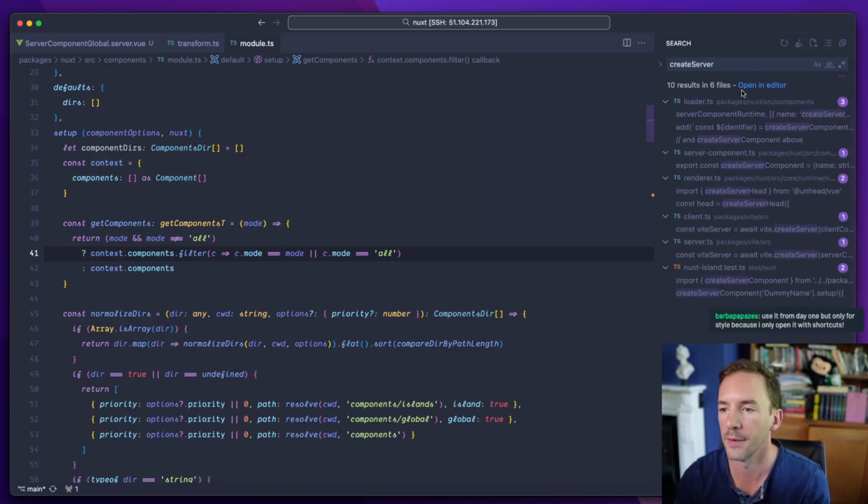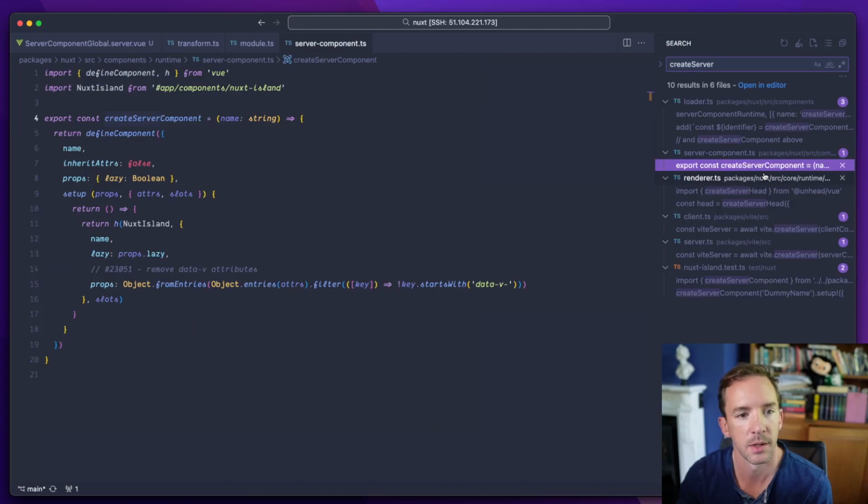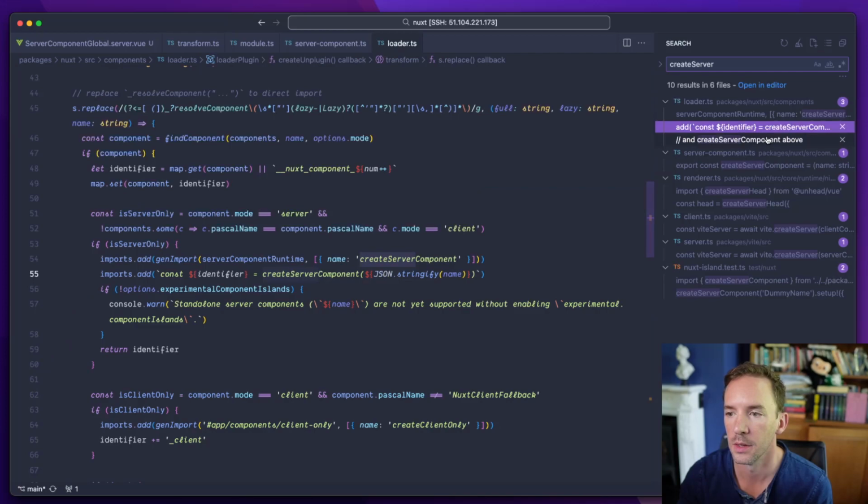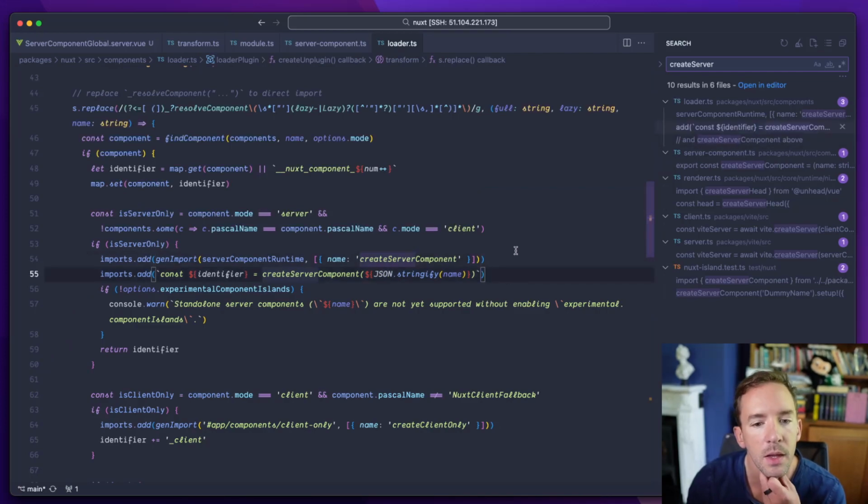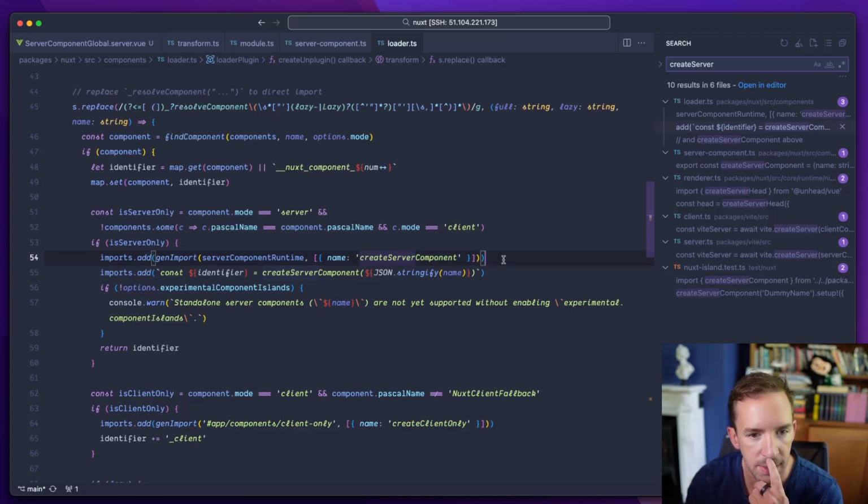So, okay, we have create server component, and we do that. Where do we do that? Yeah, we do that here. And that makes sense.